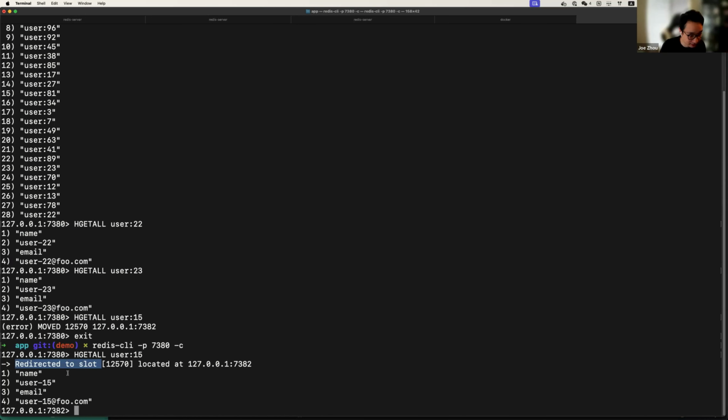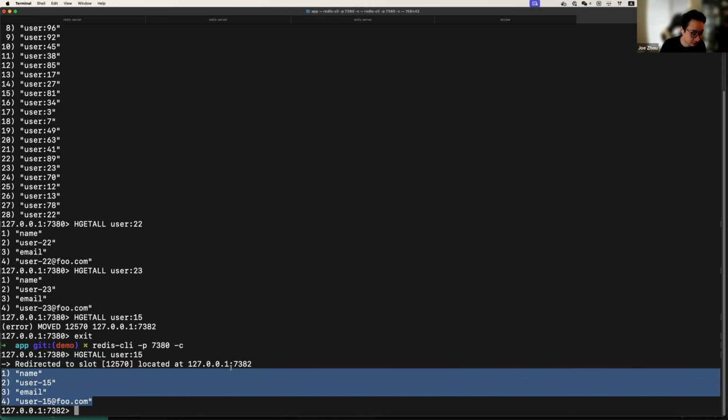It will be redirected, and then we got the information back for user 15 as well. So this is a proof, to show you that you need a specialized client for a cluster configuration.